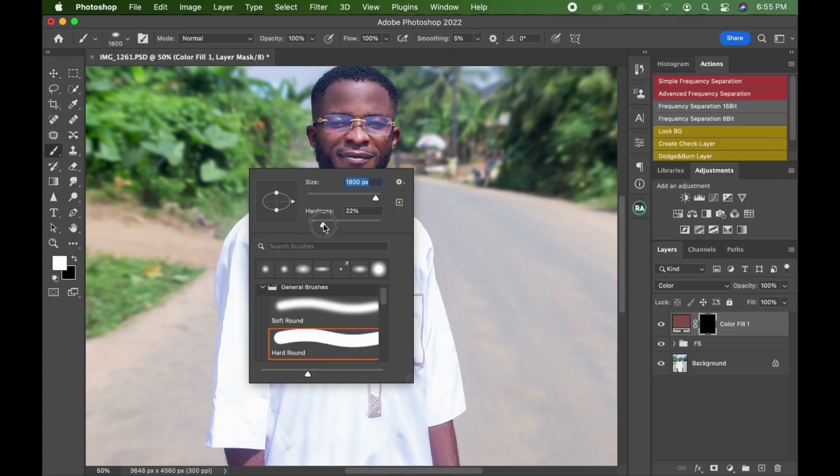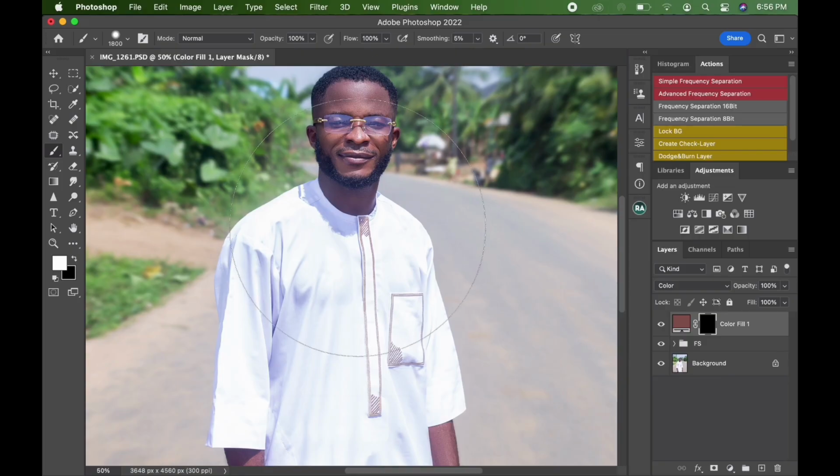So I'll set the hardness to about 45. Let me just type that. So I'm going to set the hardness to 45, then I'll click OK. I'm going to reduce the size of the brush so I can paint on just the skin area. Make sure your foreground color is on white.